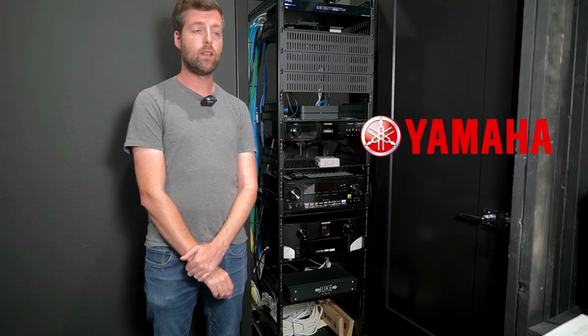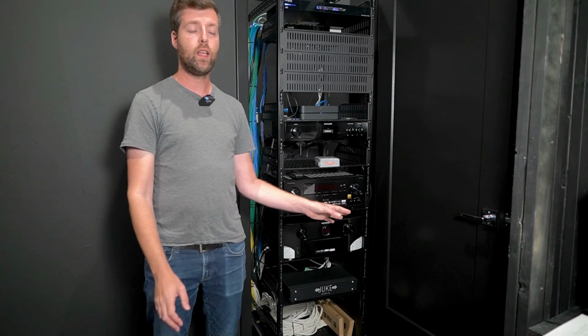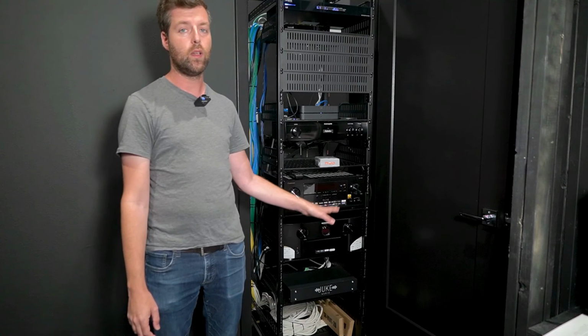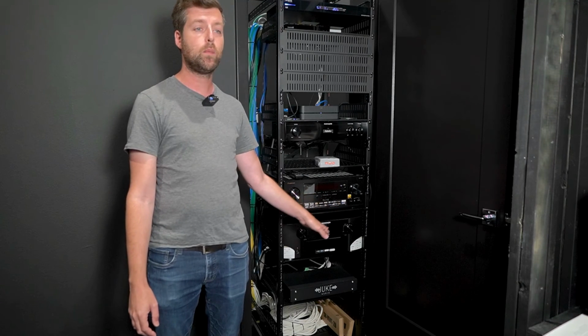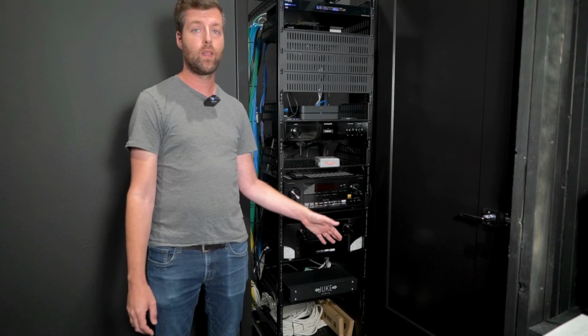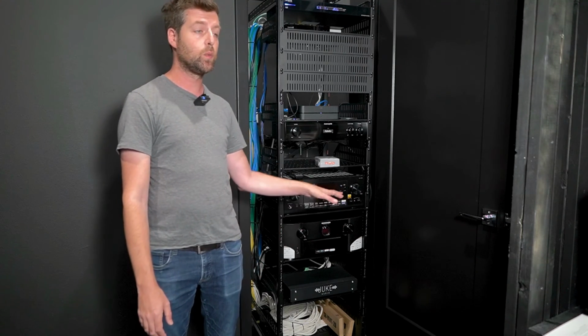Yamaha also makes a product that's in that range. And so when you start to get into the big audio brands, to get this level of source control and number of amplifier channels, while you'll probably get better sound and more output from those products, you're going to be looking at spending typically 2 or 3 times as much money. So I think when you consider the price and you consider the features, this is a really nice product.